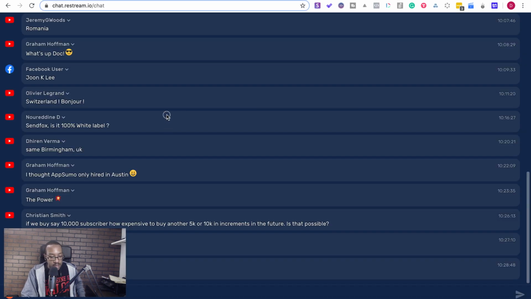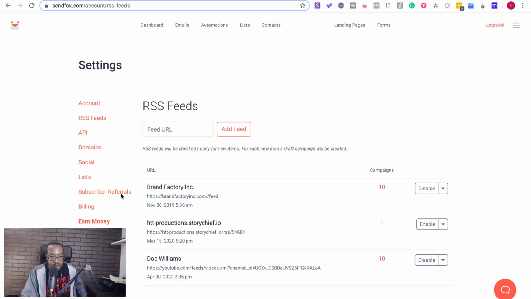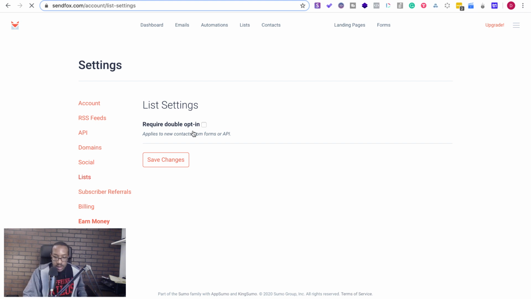Getting spoiled. Let's see. Is it possible to have a double opt-in? Yes, right? Because then you just do the GDPR, and then you have it, right? Yeah, in the list section on the left side of their account, you'll see an option to check if you want the double opt-in, and that will send an email that users will need to confirm. Yeah, double opt-in right there.